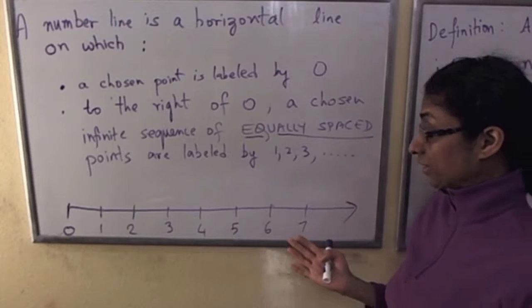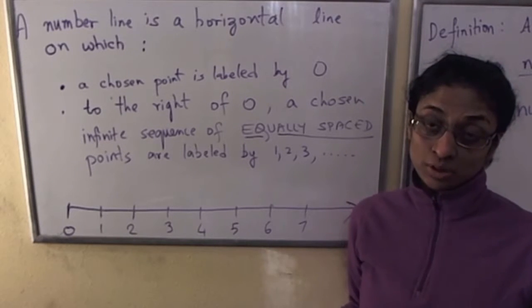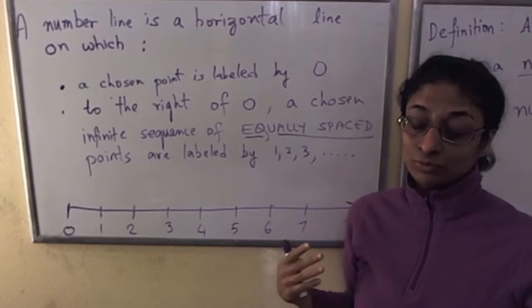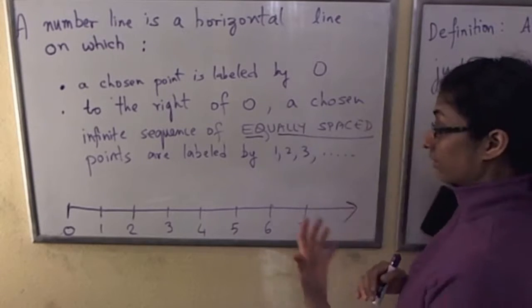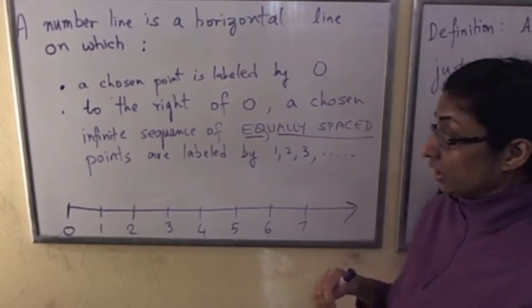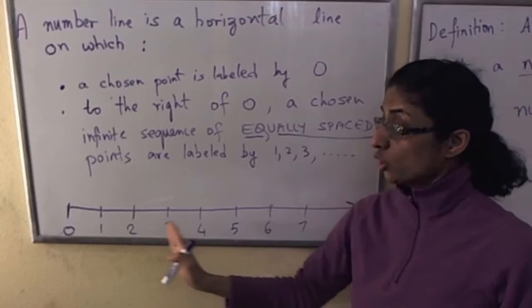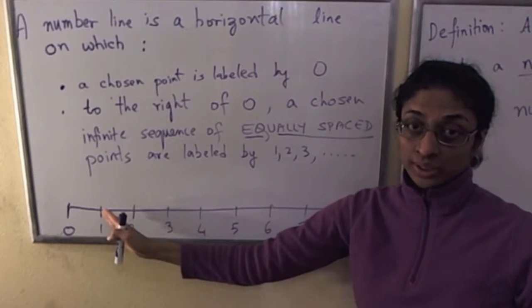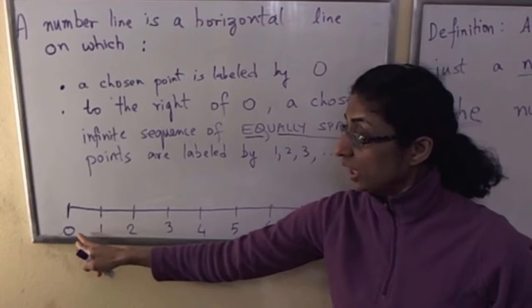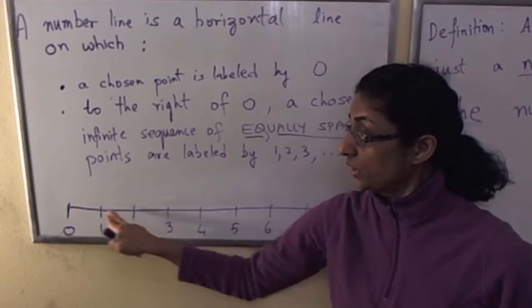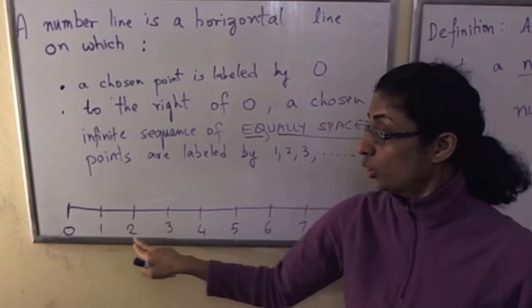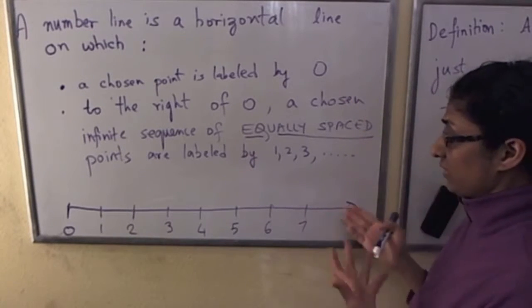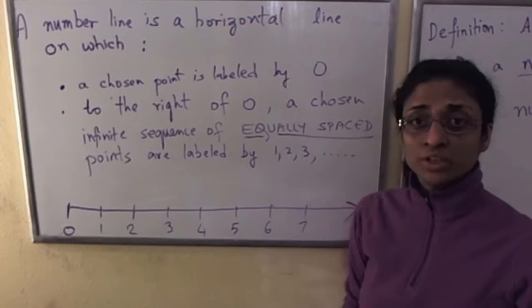And why do we do that? For a great number of reasons. Number lines are very useful to explain a lot of math concepts. Here's a number line. A number is a point on the number line. And right now we see certain points have been labeled by our whole numbers, but we can see that there are a lot of other points on the real number line.